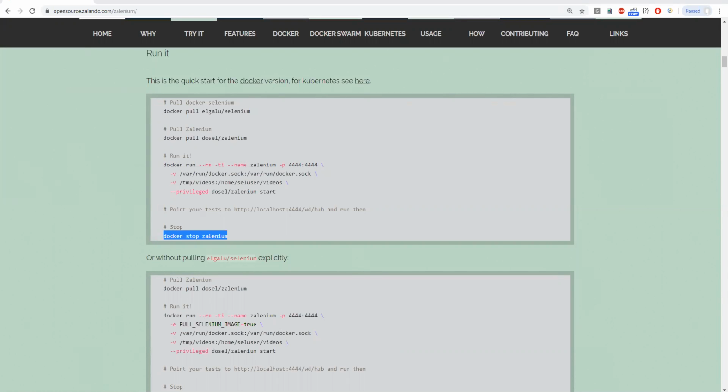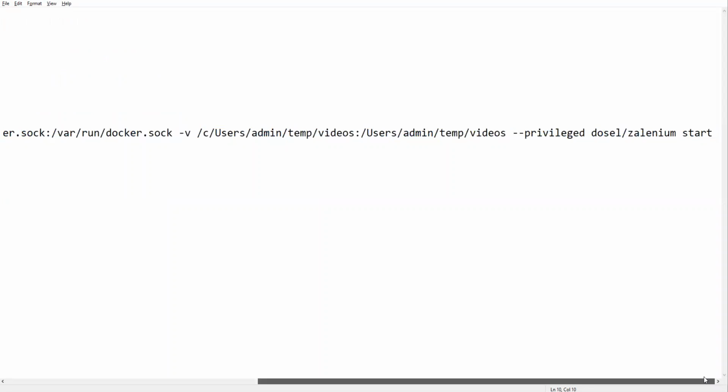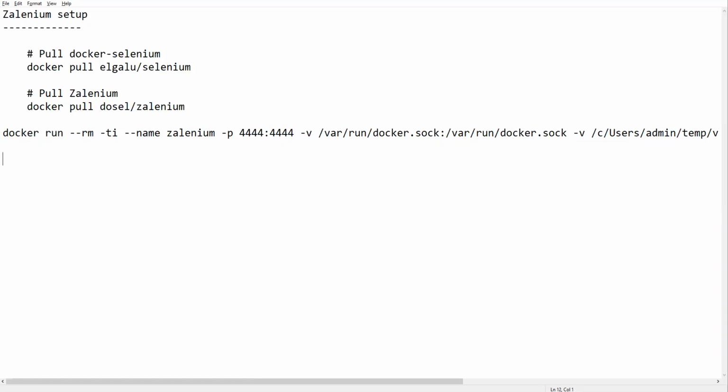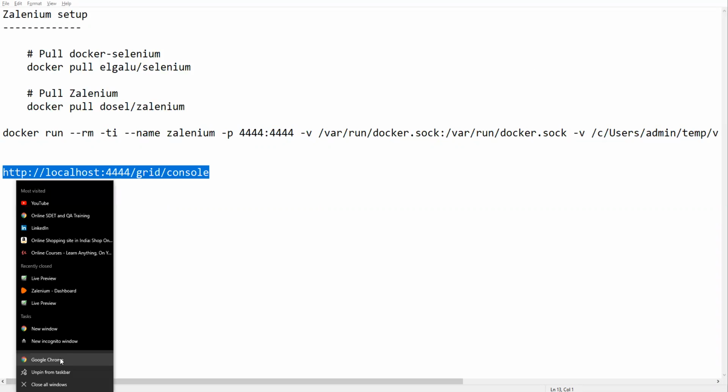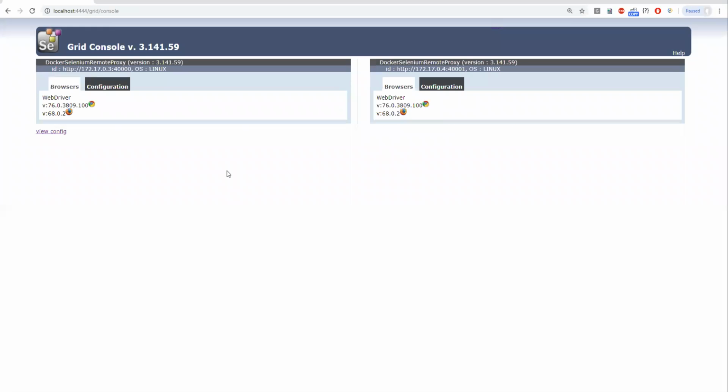If you want to cross-check that information, you need to open a few links. After setting up the Selenium Grid, how do we verify how many nodes are created? We can just open this URL, localhost, the Selenium Grid /console. This will show you how many nodes are created in the Selenium Grid. This is the only thing it will give you in the case of Selenium Grid.